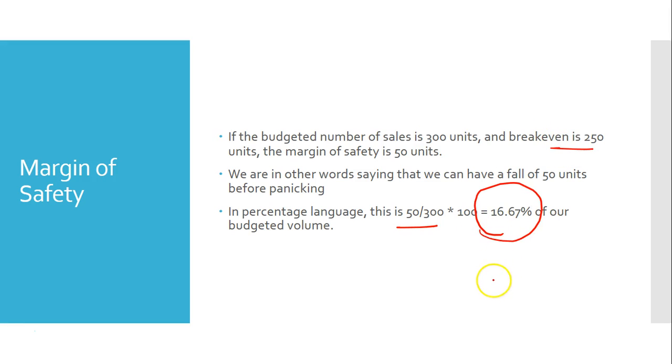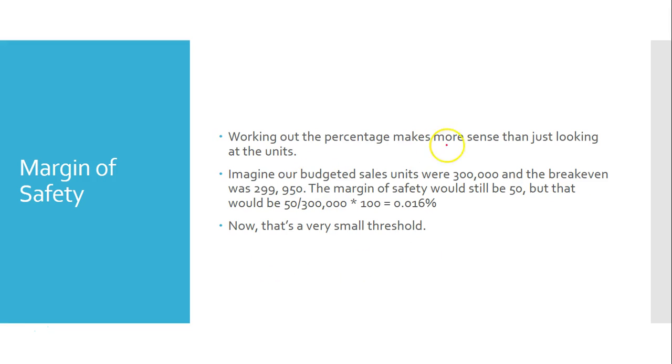The percentage is important, because talking about it as a percentage is important and not as units, because as you can see here, this is another example where something falls from 300,000 to 299,950. I mean, that's also 50, but it's a very different type of 50. This is actually a much more dangerous scenario. Literally by 16 of 1,000%, we're in trouble. So that's very small. So that's why we go with percentages, so we can actually compare different scenarios.